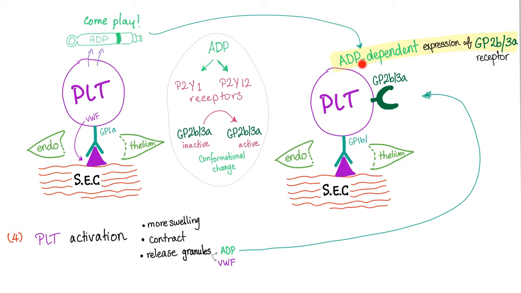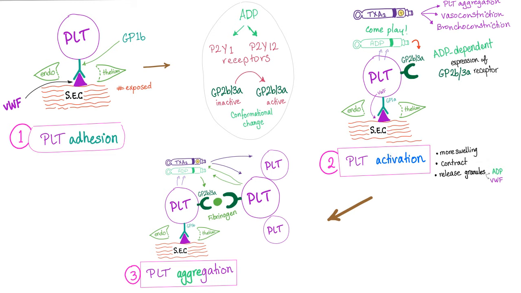ADP is whistling to other platelets by expressing the ADP-dependent expression of GP2B3A receptor. But the story is more complicated than that. ADP has many receptors: P2Y1 and P2Y12. They perform a conformational change on this GP2B3A and transform it from an inactive receptor into the active receptor GP2B3A that can adhere to other platelets. This is the P2Y12 story. Adhesion, activation, aggregation.